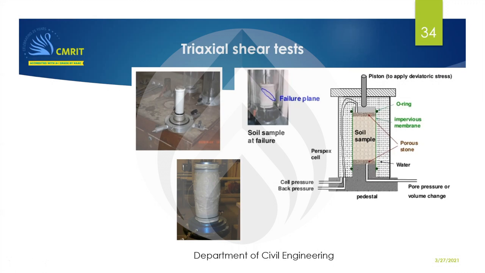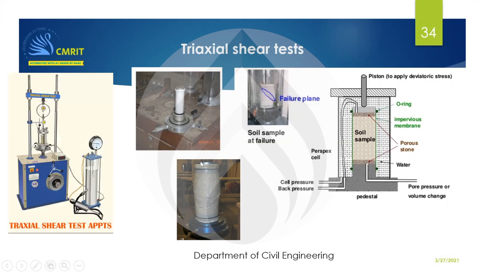Only on a rainy day do we feel uncomfortable keeping our legs on the ground, but other days it is quite comfortable. Here, when we do the test, we always put the worst condition and try to identify the failure plane of the soil. By using this we get the shear parameters, C and phi. Knowing C and phi, we can directly determine the shear strength of soil, which plays a very crucial role in determining the bearing capacity of the soil.